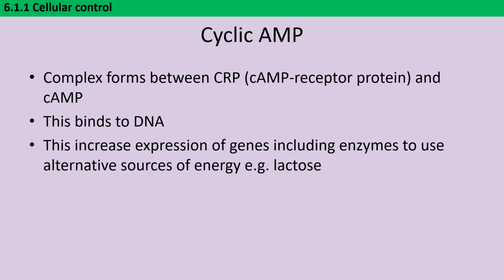So when the lac operon is functional, we do have transcription of the genes for those 3 enzymes, but it's still at quite a low level. In order to maximise the expression of these, we also need a further chemical called cyclic AMP, and you may have met this earlier in the A-level when you found that it can be made from ATP. The cAMP forms a complex with another protein which is called CRP, and these together bind to the DNA. When they do this, this increases the expression of lots of genes, including those involved in the lac operon.